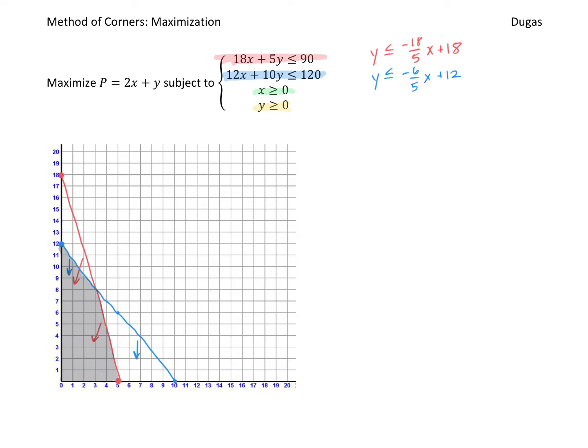So if you look at all the corners, here's one, here's one, here's one, and here's one. So you're looking at all the places where two lines intersect. Those are your corners. One of the corners is going to maximize your function, whatever it is. In our case, we're looking at this function. So one of the ordered pairs at the corners is going to maximize that, and one of the corners is going to minimize that. So your optimization, whether that's maximizing or minimizing, will occur at one of these corners, if it's completely bounded like this.